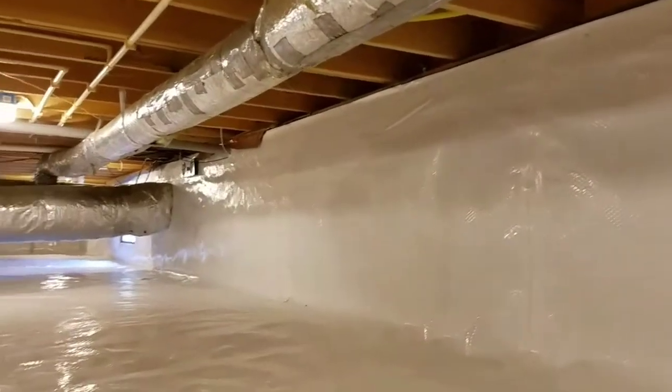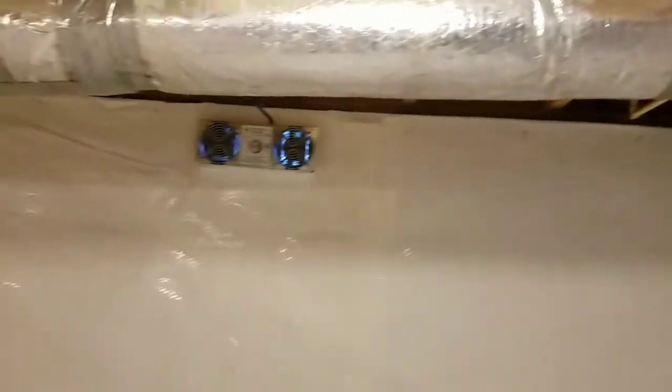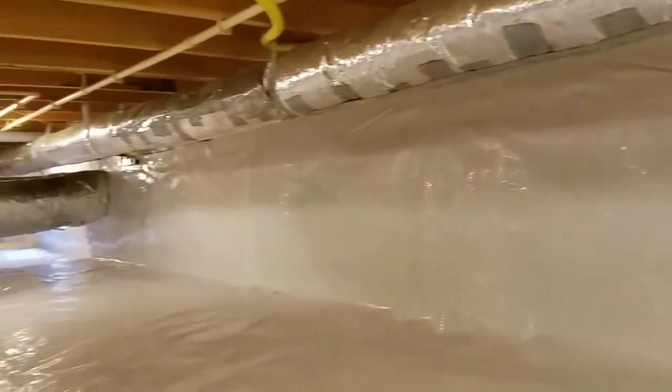We got a straggler here — you better run! Coming up on the wall that we entered in, and you'll notice we installed two more of the humidistat fans, one there and one down to the left as well. I actually wanted to put one on this wall right here, but that duct was interfering with that so we weren't able to do that.